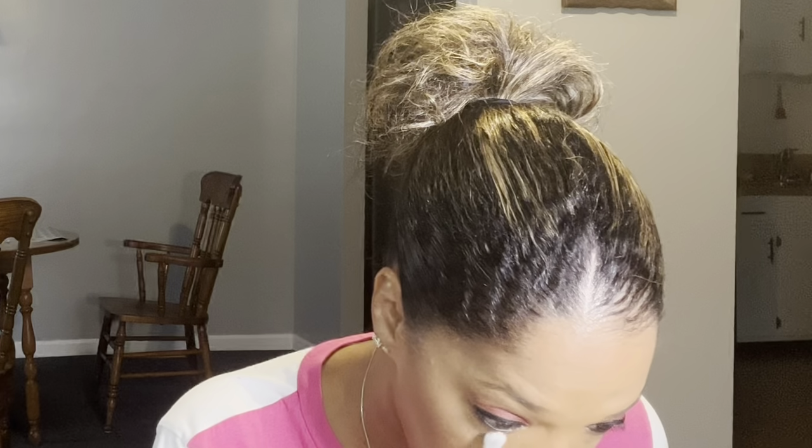And then I'll be blending this out as well. I just take it and I try to connect it up here to my eye. So there's that. And then again, I'm going to take a blending brush and blend that out. Just a little bit. You don't want to do too much.